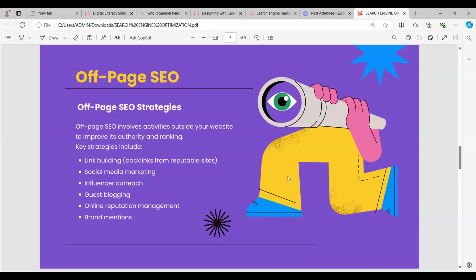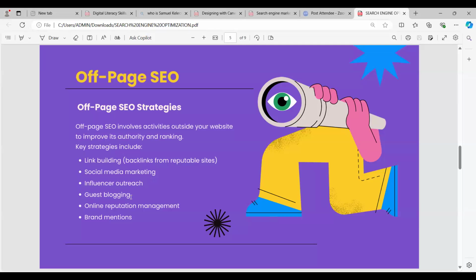The thing with off-page is that everything comes down to backlink. All of this I'm going to mention still falls under backlink, because with social media marketing, if you are doing something on social media and you link to your website, it is a backlink from social media to your website. Influencer outreach, if you ask an influencer to mention you on their own page, it will link to your website.